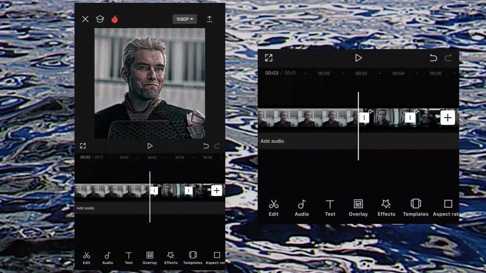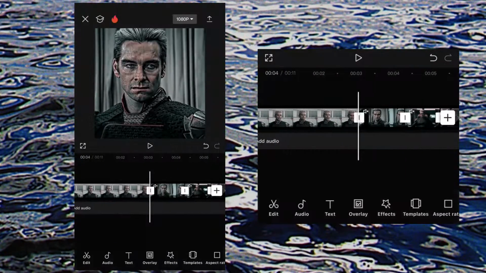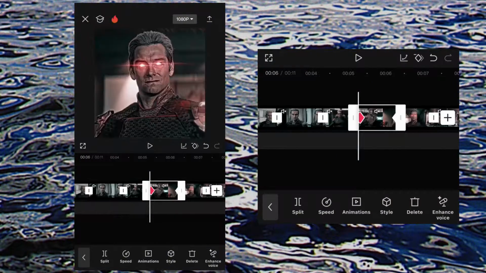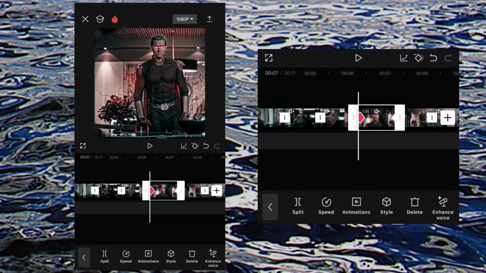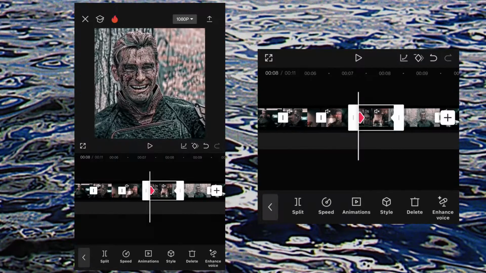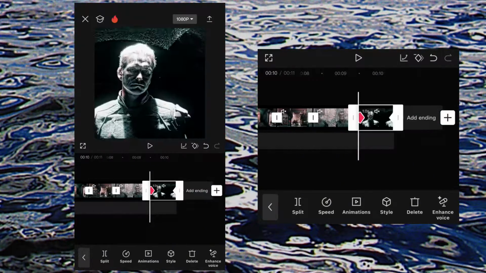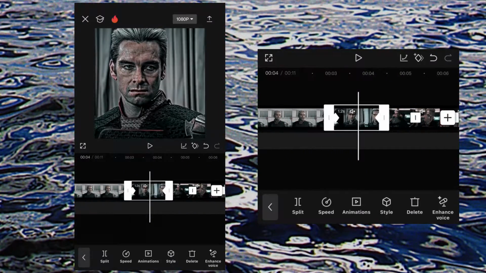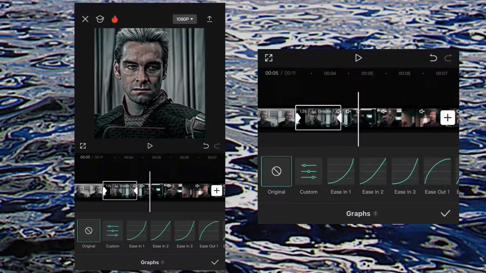Zoom out the start keyframe. Select graphs and add ease out 2 in between the keyframes.